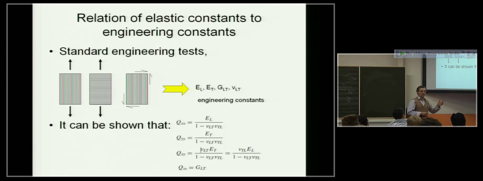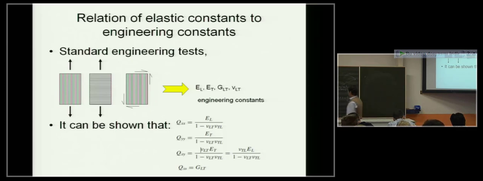Now that is the opposite of the nu LT, in the sense that Poisson's ratio nu LT means I'm loading in the longitudinal direction, measuring contraction in the transverse direction. If I'm loading in the transverse direction and I'm measuring contraction in the longitudinal direction parallel to the fibers, I will in general have a different Poisson's ratio, nu TL. So in fact, there's another Poisson's ratio there, but that doesn't mean I'm adding another unknown. I still am left with 4.